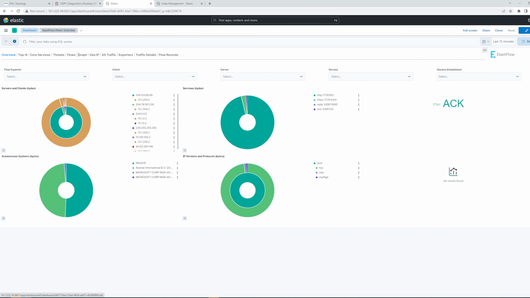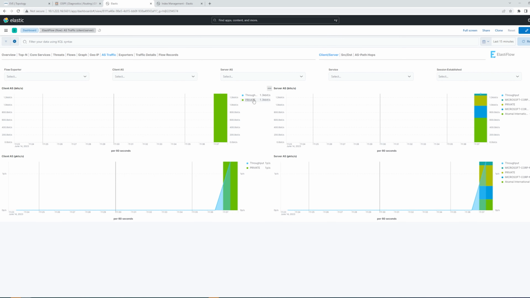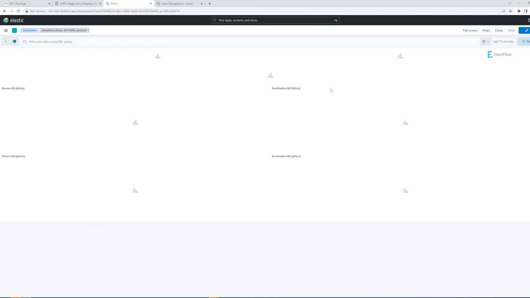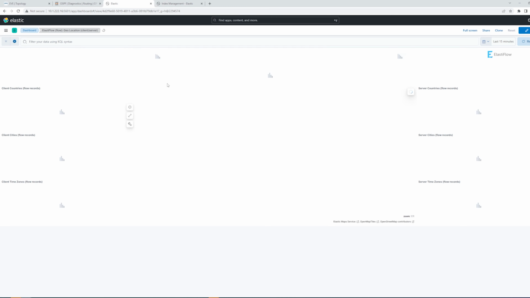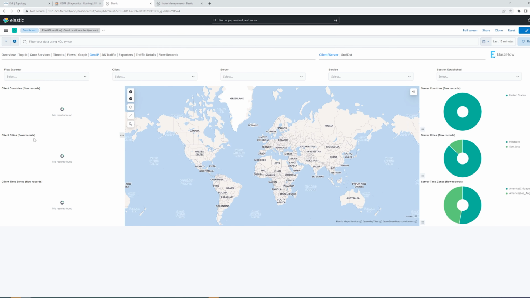After we restart the flow collector, we're going to jump into the AS traffic dashboard inside of Kibana. We can use this dashboard to verify that AS labels are being added to our flow records. You can see in my example, I've got some Microsoft Corp AS labels being added to the most recent flow records. However, if we jump into the GeoIP dashboard, while we do see the GeoIP location data is being added to our flow records, it looks like we don't have any data from the clients. Any guess as to why that might be?